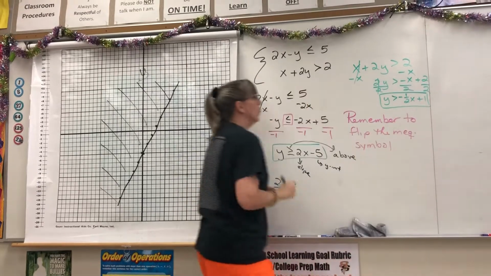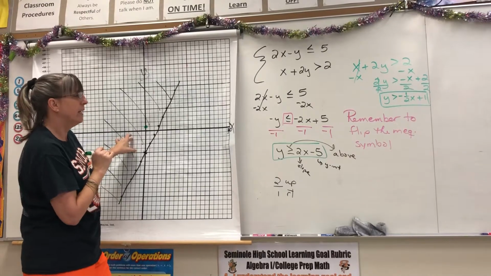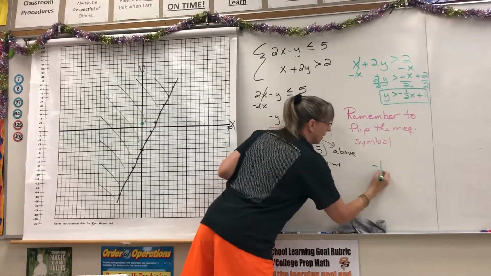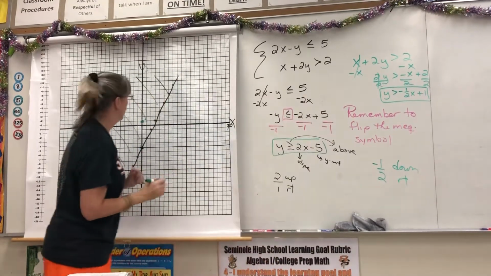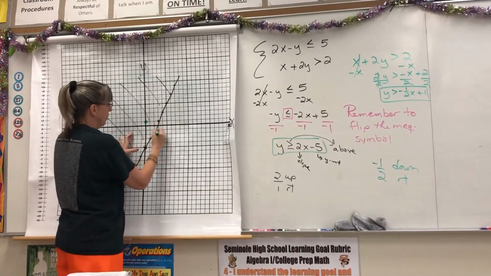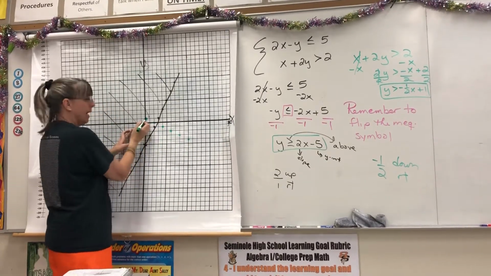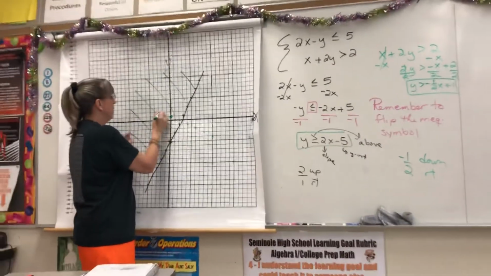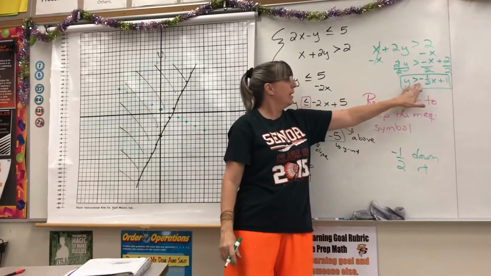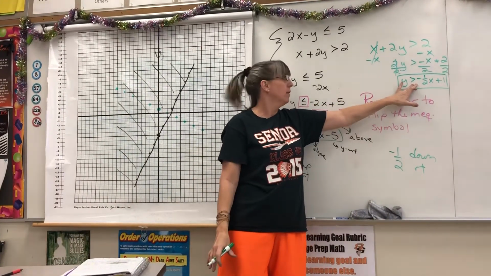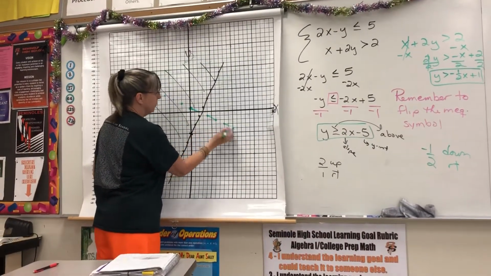Okay, so I start at 1, and my slope is negative 1 over 2. That means I'm going to go down 1, right 2. So down 1, right 2. Down 1, right 2. And then the opposite of down and right is up and left. And then I'm going to go back and look. I do not have an equal sign, so I don't have a solid line. It's going to be dotted. So I can just do every other, connect the dots.